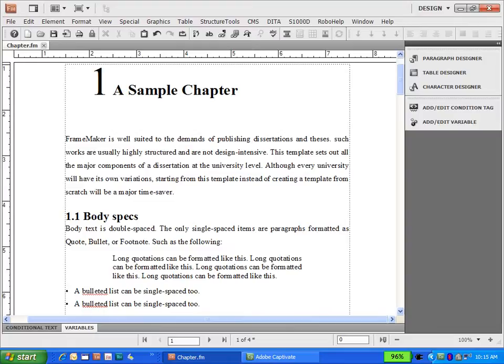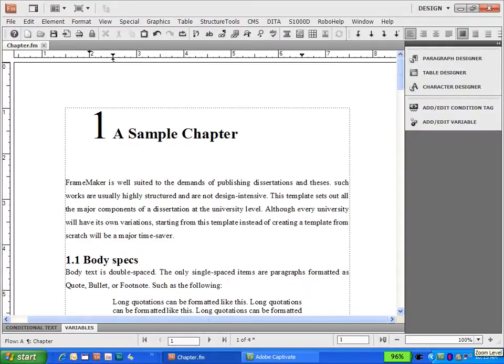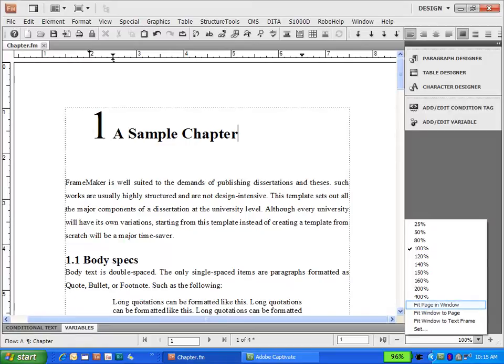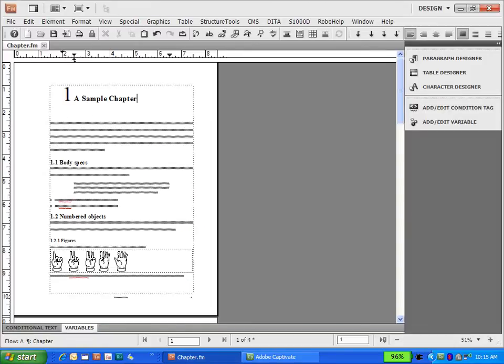The next thing that we probably want to do is create a first page. The first page is going to look a little different than the normal right and left master page. So just so you can actually see the full page layout, let's change the way that our zoom is set. We're going to click on this down arrow here and say fit page to window. Now this gives us a nice full page view. It's very difficult to read the text. In fact, after a certain screen font, we get Greek screen text. You can go into your file preferences menu and change that if you have a high resolution graphics card.